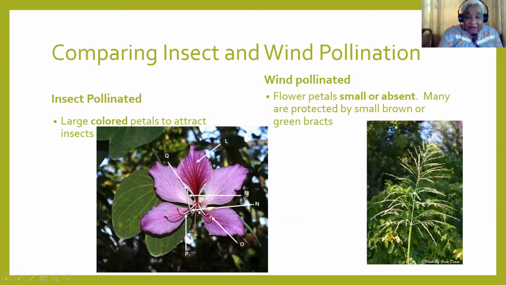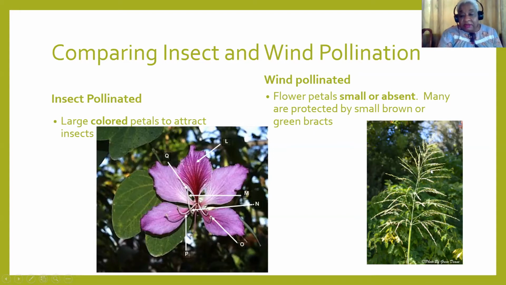And you can see here your stigma curled over, and as the insect comes in, the top of the stigma will brush on it. Any pollen that it has on it will come onto the stigma, and as it goes further in, it will brush against the anthers, and the pollen will fall onto the insect.